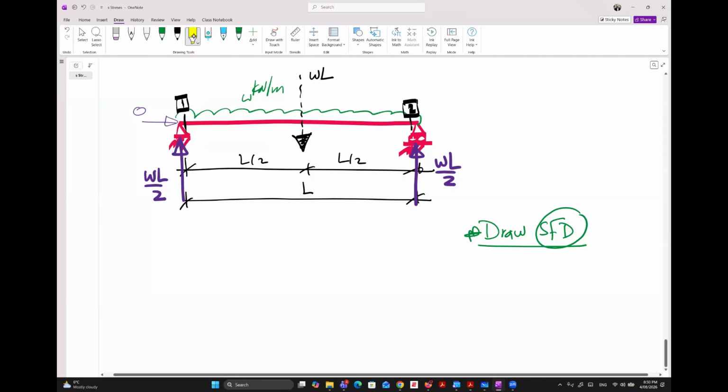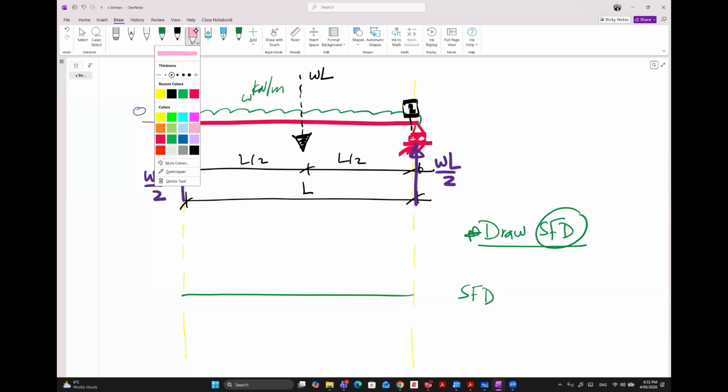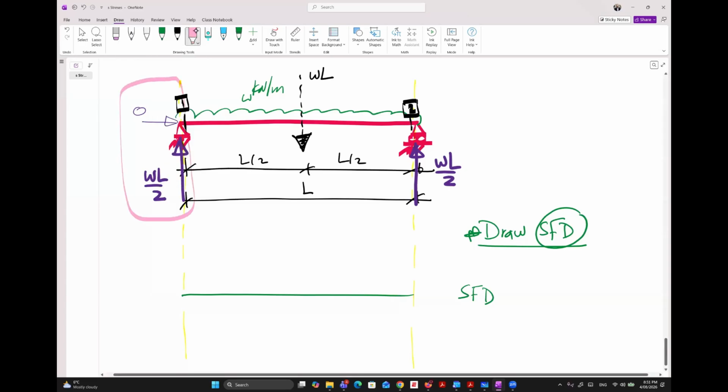So Matthias, can you start with the first cut? We have 1 cut here, 1 cut here, and this is our datum to draw the shear force diagram. If I ask you, Matthias, what is the shear force acting at section or cut number 1? The shear force, not the moment. Yes, WL over 2. So similar to what we have done before, I make a cut and study from the left side. Is this force acting upward or downward?